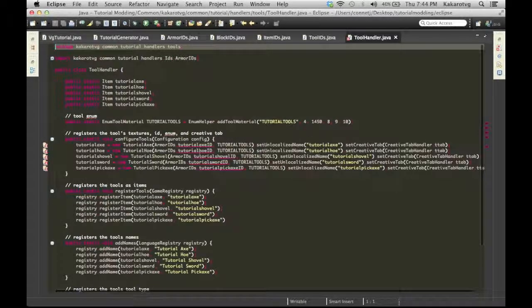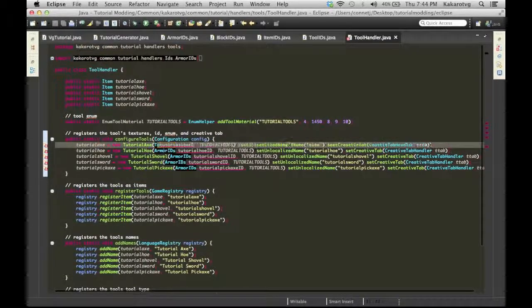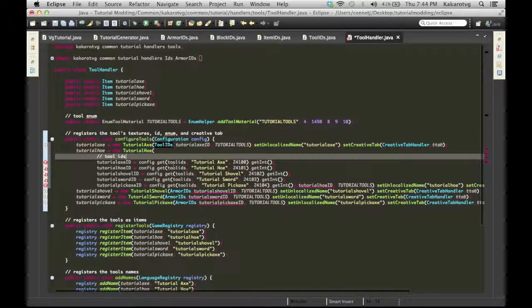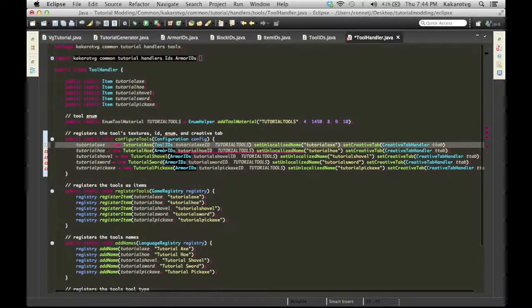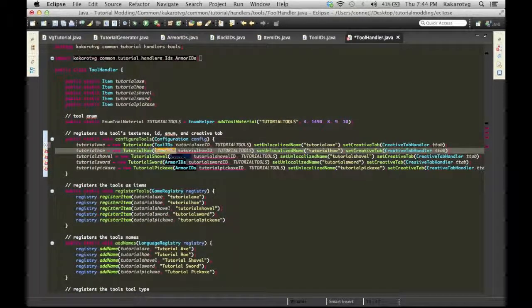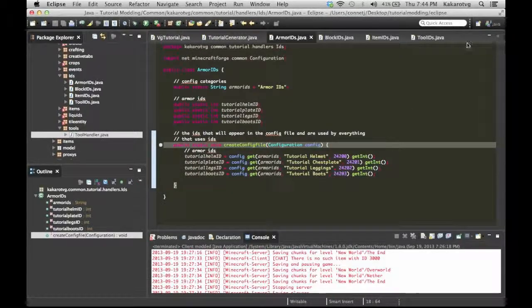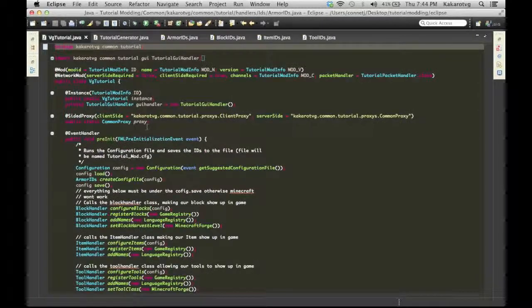So we're going to reconfigure these tool IDs. Import that. Okay. Really, I hate lag.